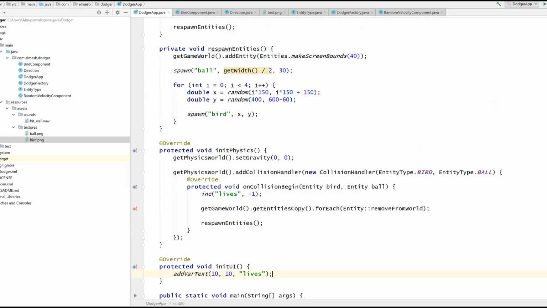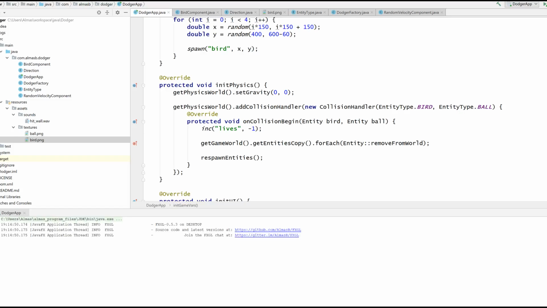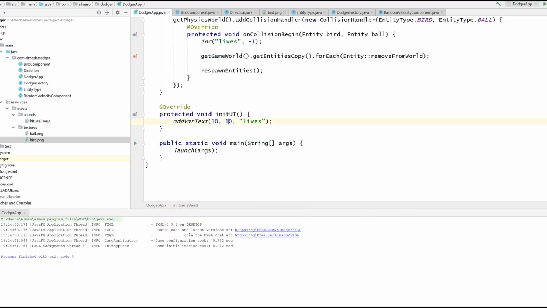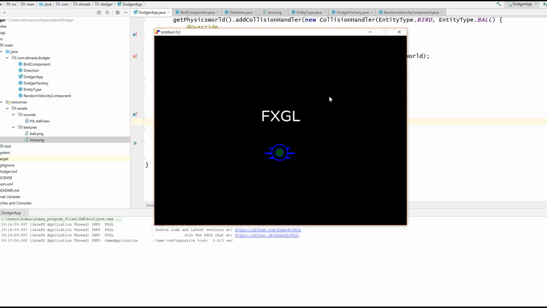So that directly goes from this variable, and it binds to it as well. So whenever the value changes, it gets updated automatically. Let's do 20. So we got lives.